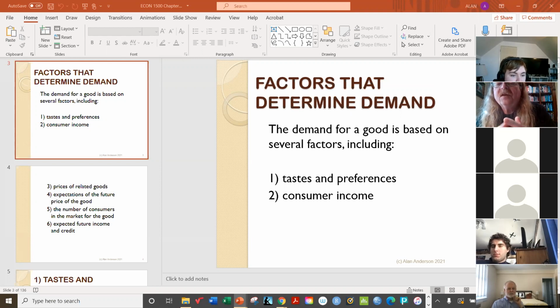Or how about this one? For the market as a whole, would you think that people buy more organic foods than they did 20 years ago? Yes, they do. Okay, it's gotten to be all the rage to have organic foods. So the demand for organic foods has changed over time. Over the last 20 years, let's say, it has steadily increased. On the other hand, what about tobacco? Dropped. It has certainly dropped, yes.